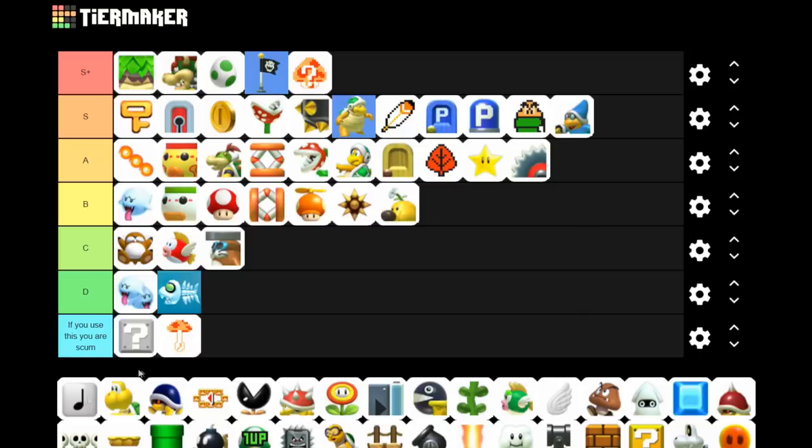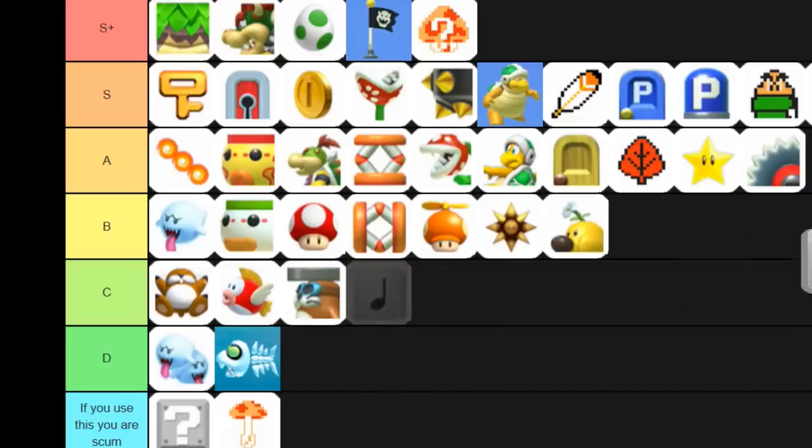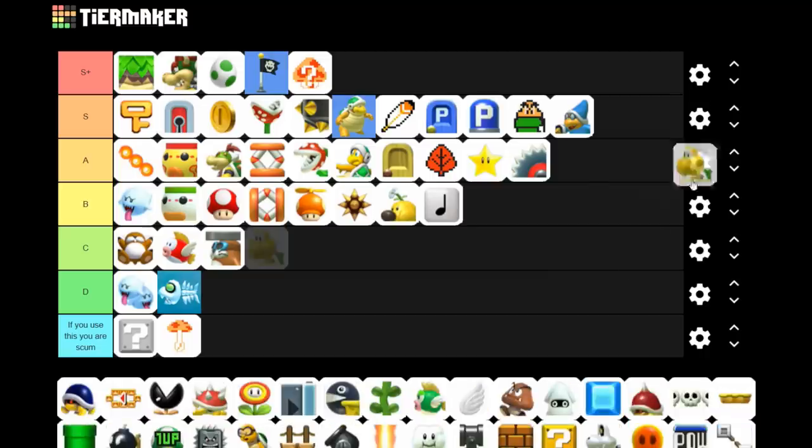Kind of cool that you can do chase sequences with them though. Music Block. They're like trampolines, but they're blocks. B tier. And Koopa Troopa is definitely one of the better early game enemies. I'll have to put that S tier.